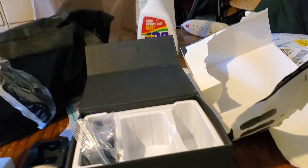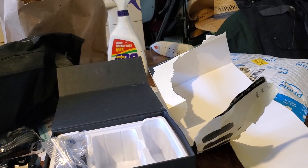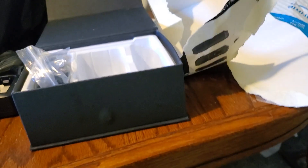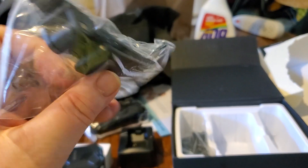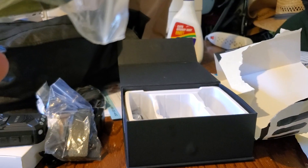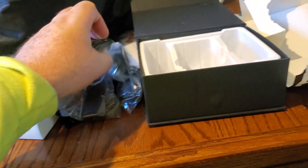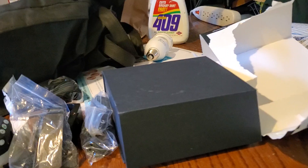Here's the charging cords. This is the charger for the battery. And this is what you use to mount it onto whatever you're going to mount it on. It has a nice big old clamp like that. Then we got another clamp right here. Another charging cord. And this here is a plug-in charger. I feel like I got my money's worth. Let's see what it will look like in the field.